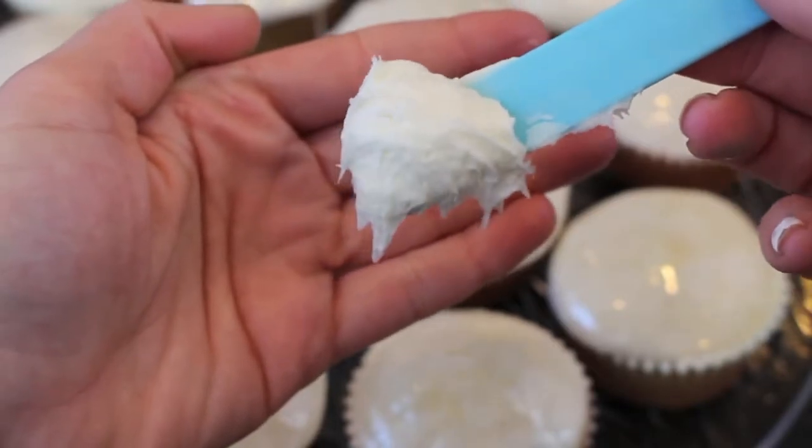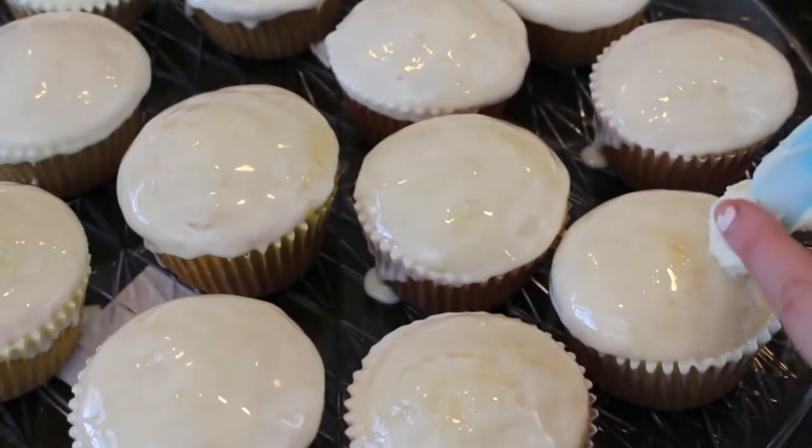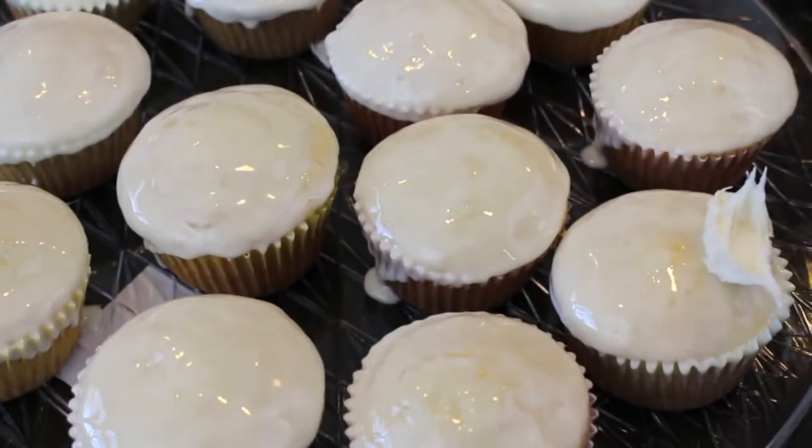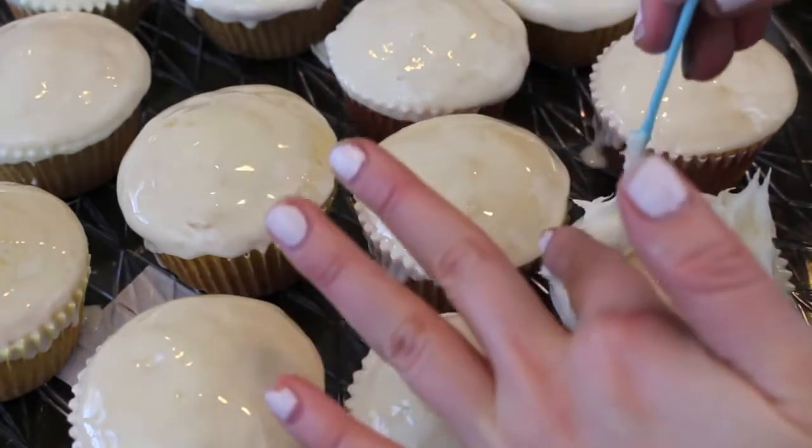Next, take little spoonfuls of frosting, place it on top of the cupcakes. These are going to act as the clouds. Don't worry about making these too perfect. Again, they're just supposed to be clouds and no clouds are the same. So just take a couple little droplets, 2 on each, and place them on top of your cupcakes.